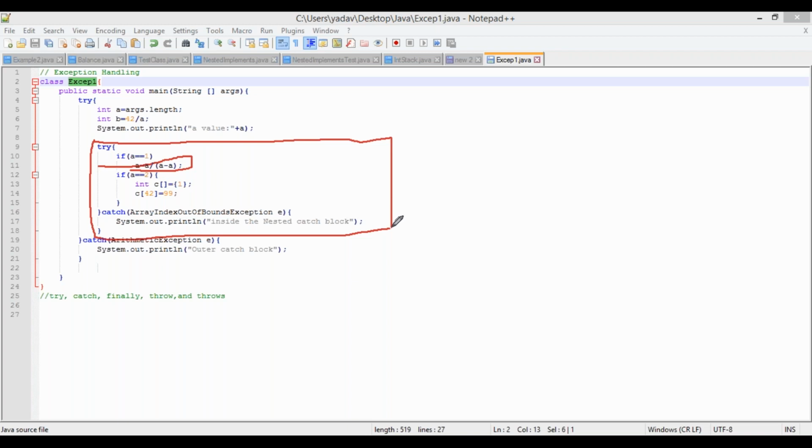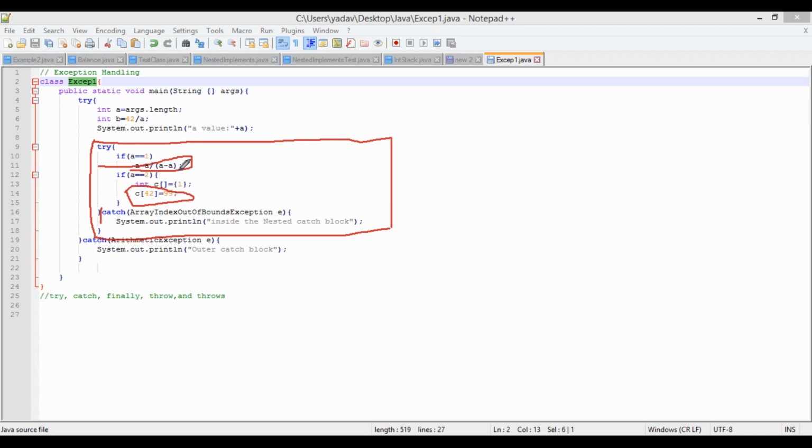As I said, if we get an exception, it is going to check this particular catch block. This catch block is not related to this exception, because it is related to line number 14. If we got an exception at line number 14, this catch block would handle it.